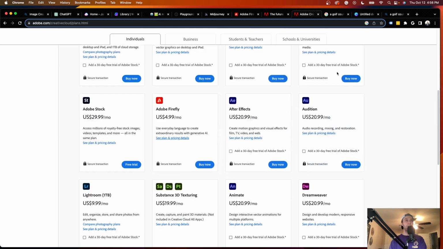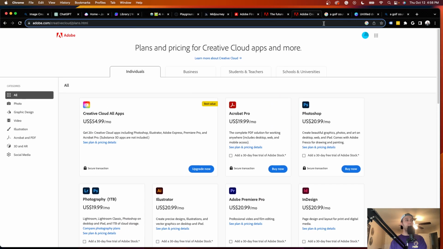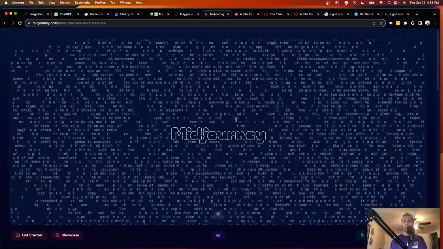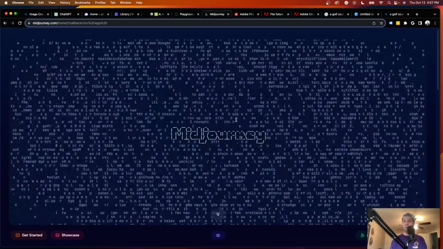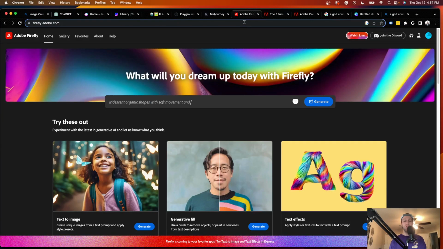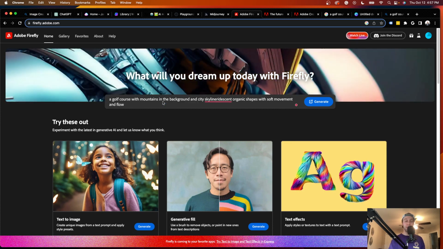Now you may think to yourself, well, why can't I just use the Bing image creator, some of these free AI image generators? And you can. The issue is too, think about Midjourney. Midjourney costs $10 per month and it produces some very quality images. And I'm about to show you why the Adobe Firefly 2 platform may be better than these free ones. So I am on it here and I do have access. And I'm going to ask it a prompt here to see what this can create.